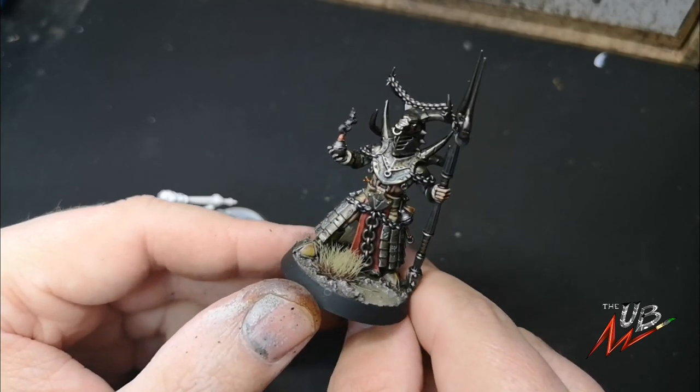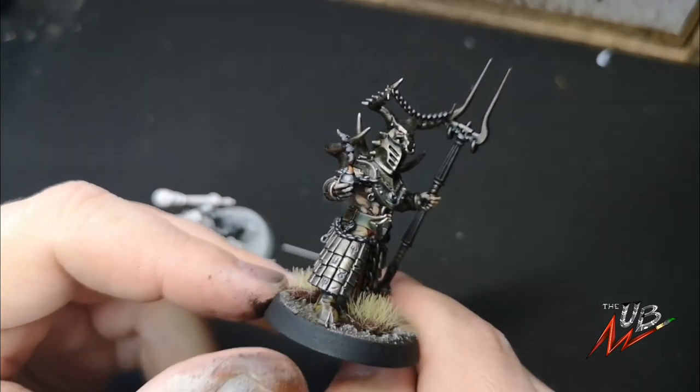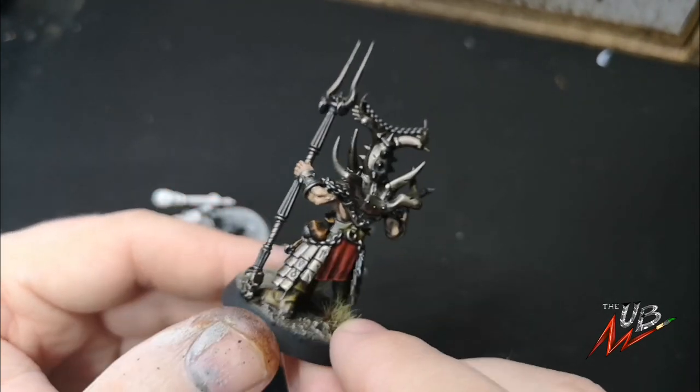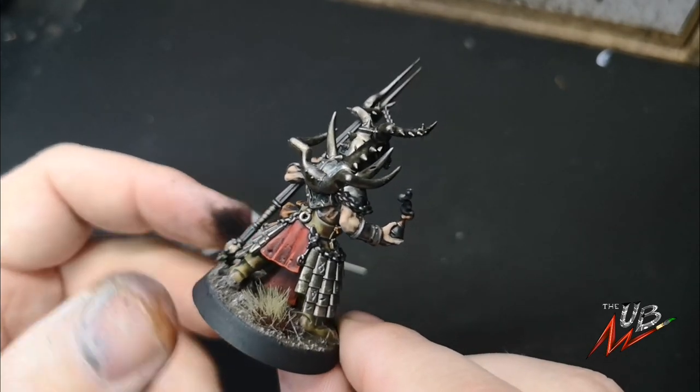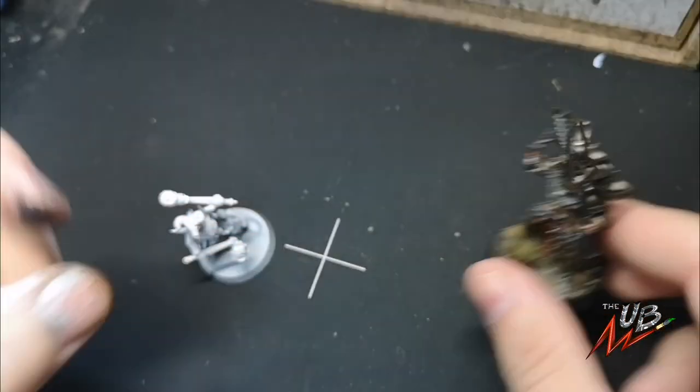This is an example of how I'll be painting my warband up — lots of brass, copper, some nice dark flesh tones, some nice deep reds, just to keep them dark and sinister on top of a nice swampy jungle base. It doesn't take very long to do; it's lots of contrast and a few metallics with some light weathering.